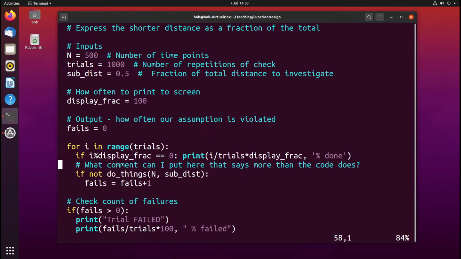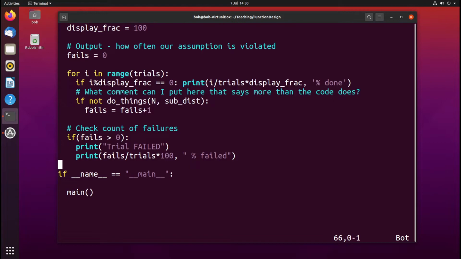That's basically do the whole program, and that's because this is the version of the code that isn't very good, remember? But what comment can I put there that isn't just run the trials? It's the same as the function name. I haven't got much to add. After I run it, I'm going to report. I'm going to see were there any fails, and if so, in this case, I'm going to actually give the count.